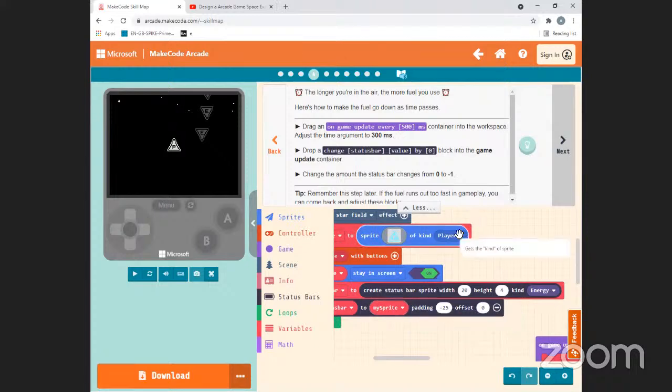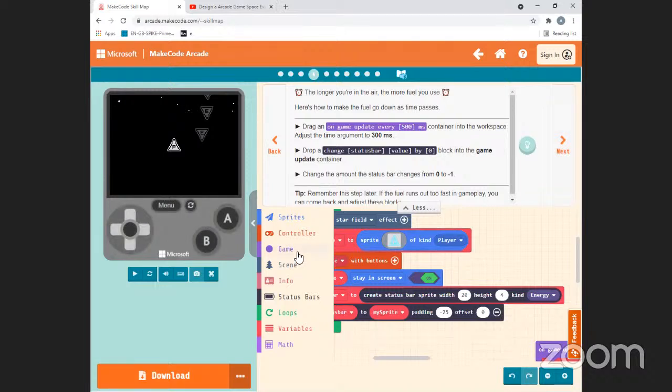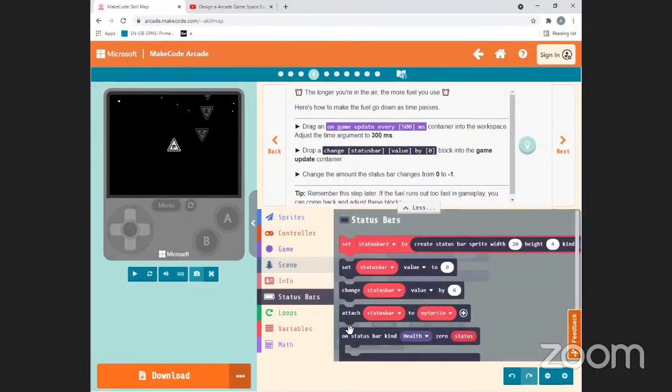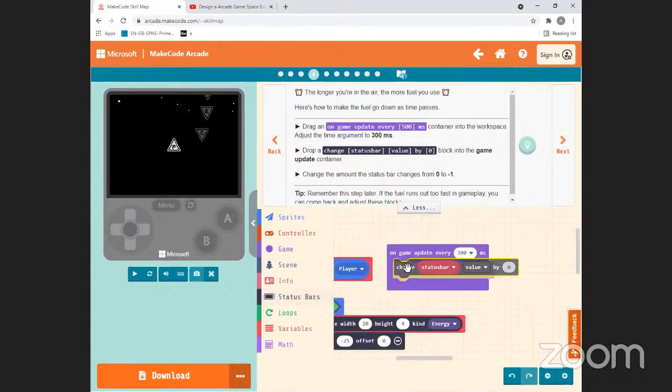So now we need another on game update and set to 300. Now we need to put one of these change status bar value by -1.